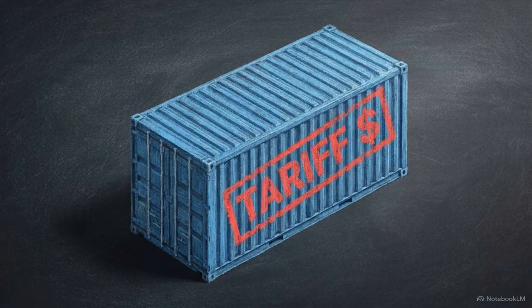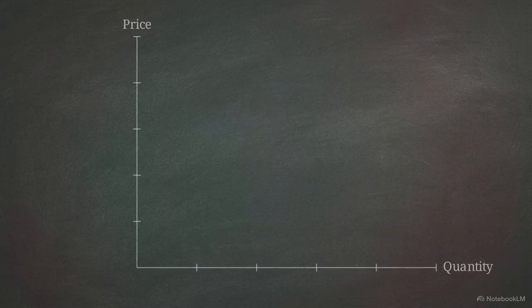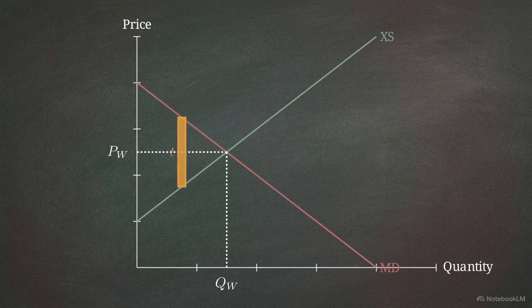A specific tariff is a fixed tax levied on every unit of an imported good. For anyone shipping goods across a border, it acts identically to an unavoidable cost of transportation. Looking at our world equilibrium chart, we can visualize the tariff as a physical wedge. It is driven directly between the import demand and export supply curves, forcing its way to the left of our free trade intersection. The height of this wedge represents the tax.